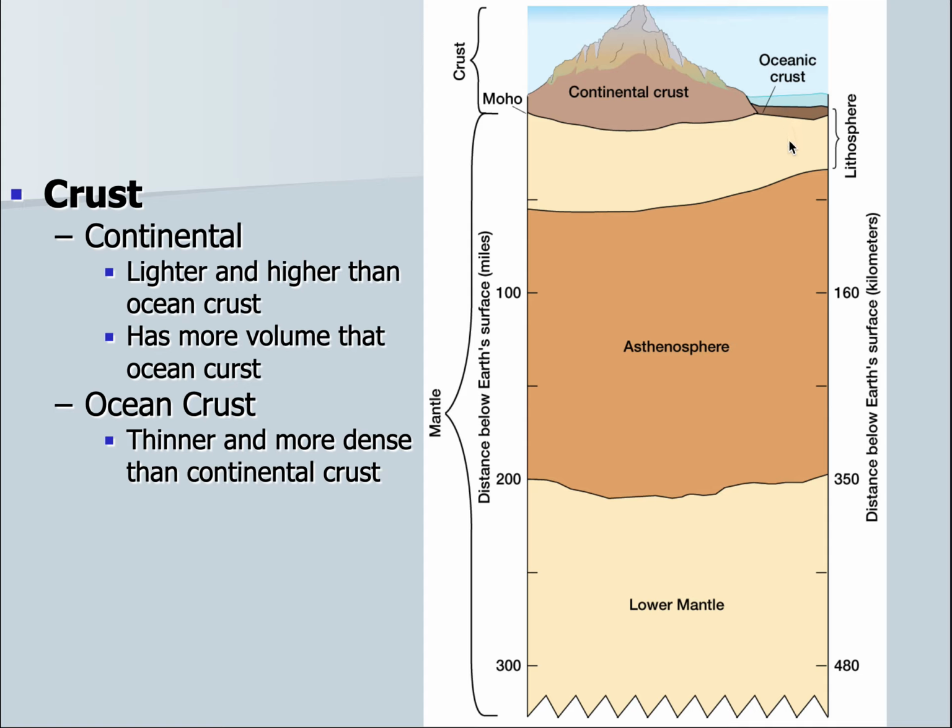So the continental crust is lighter and taller and higher, and it's got a lot more volume than the ocean crust. And that has everything to do with energy. We know that when something's full of energy, it's more voluminous. So our continental crust was a high energy environment, so it's going to have more volume to it than the ocean crust. There's more energy, but there's also different matter here. The continental crust is less dense than the ocean crust because of the matter that it's made up of.